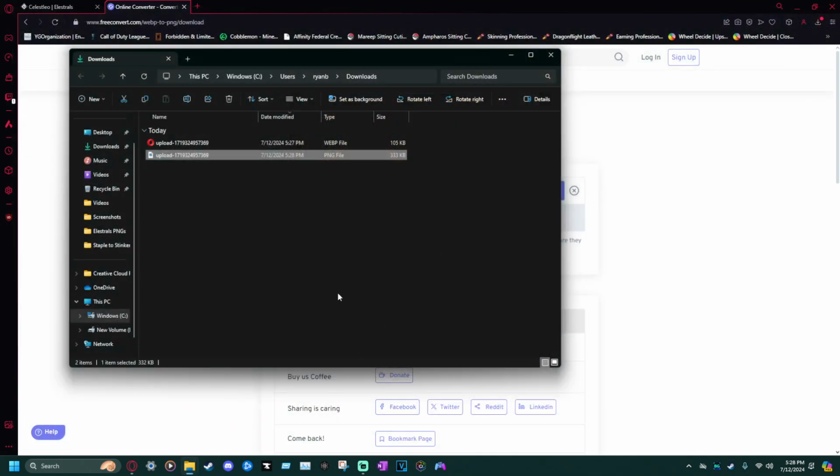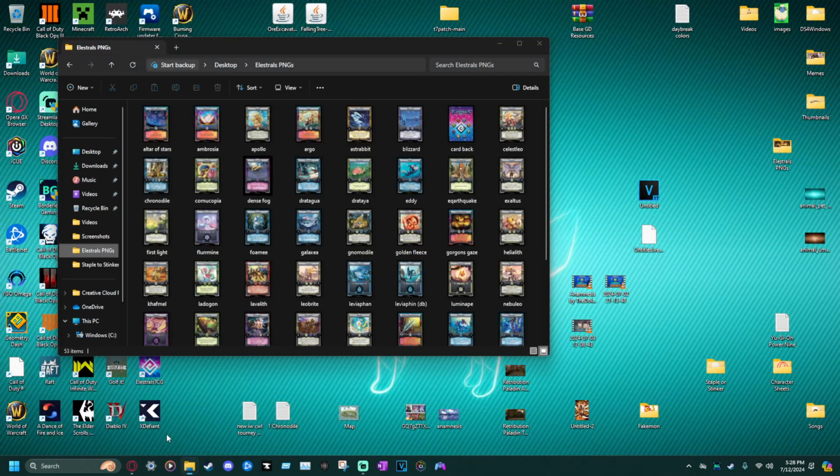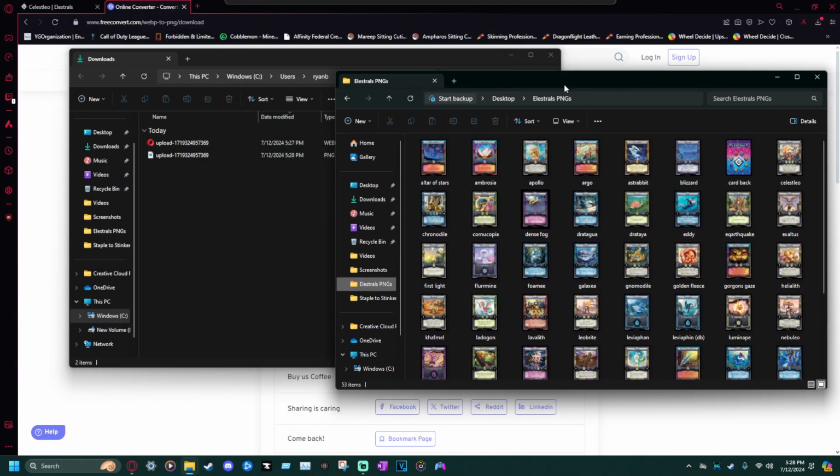Perfect stuff. Now what you're going to do, you're going to put this wherever you want. So for me, I like putting it in Elestrals PNGs. This is just a folder that I have on my desktop that just has a bunch of PNGs of all the things that I see.